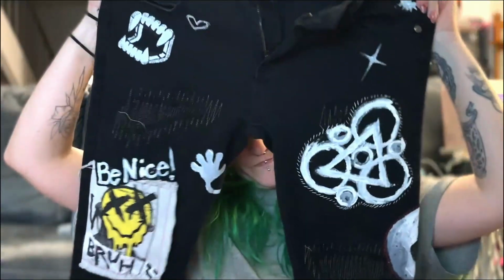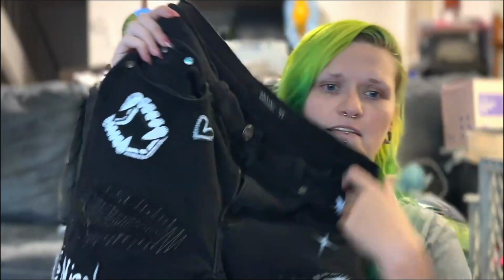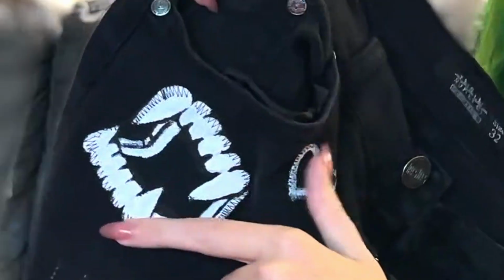We didn't talk about the Coheed one, but Coheed had to be front and center because that's my most favorite in the whole world. Vanilla vampire teeth. I actually have a tattoo of very similar looking vampire teeth because Halloween is not a holiday, it's a feeling.